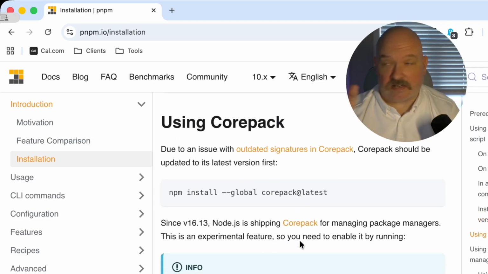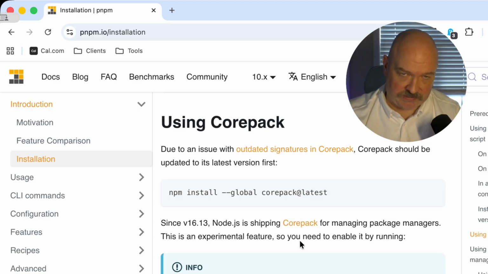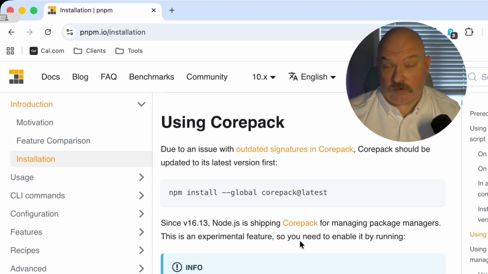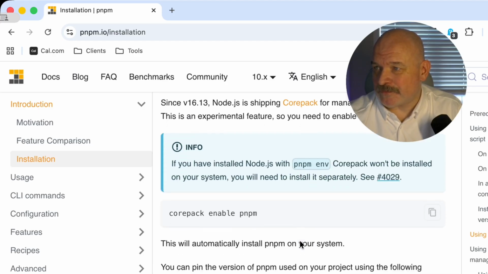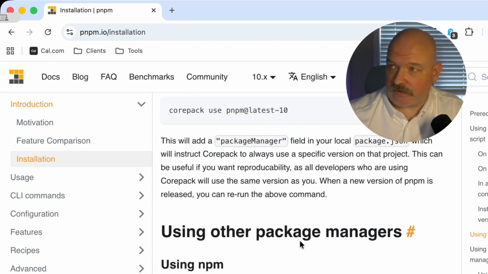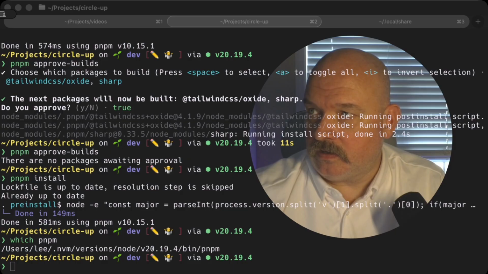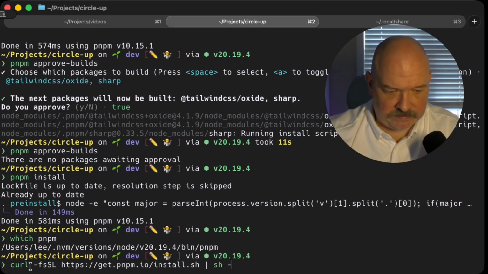Corepack. Just an aside on Corepack. Corepack was going to be a package manager that has come with Node for actually quite some time, but it's an experimental feature. You had to turn it on. It worked to install PNPM. It was supposed to help manage the installation of PNPM if you didn't have it. It's getting removed in Node 25. So, well, this also still works for now, and you can also install Corepack independently. Let's not complicate matters. We're just going to install it from that curl. Go up here from that little curl that we had.